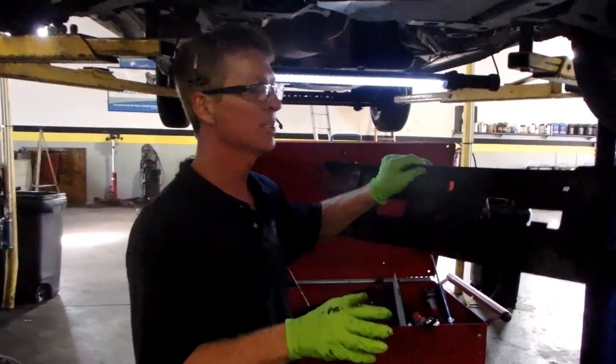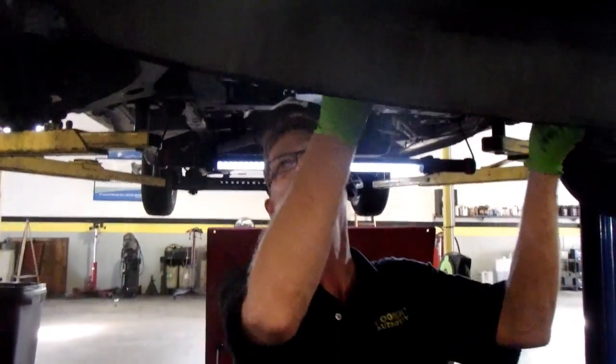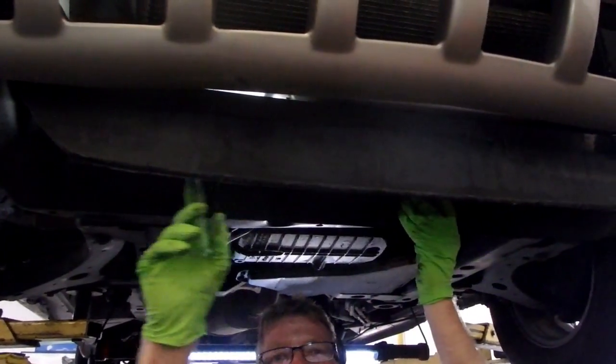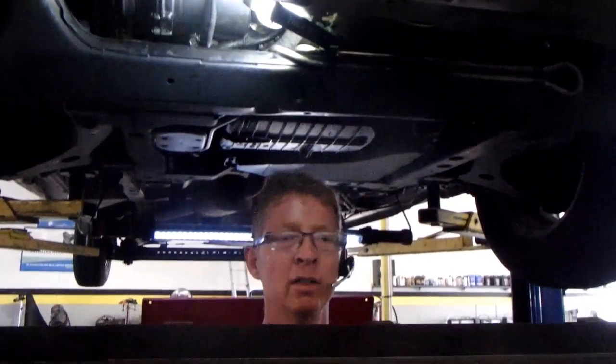Okay, the air conditioning system's evacuated and all the freon's out of it. I've got this Pontiac Montana up on the left. First thing, we got a little ahead of ourselves, so if you're doing this job, this piece right here bolts up right underneath here. About four 10mm bolts, and then you can take it out of the way.